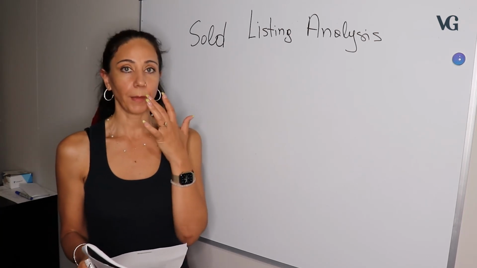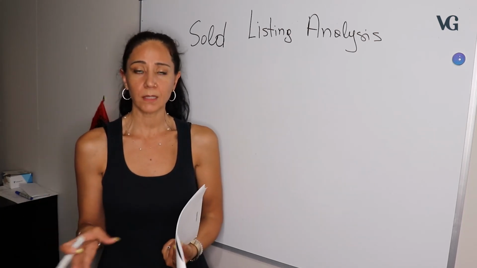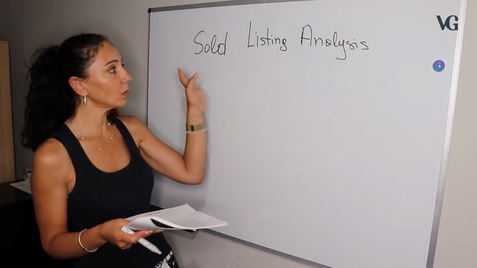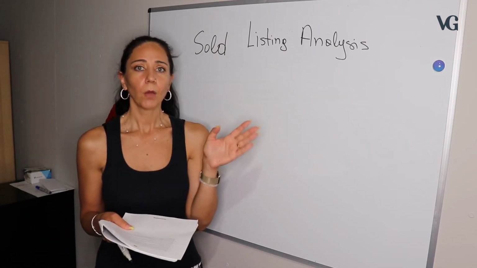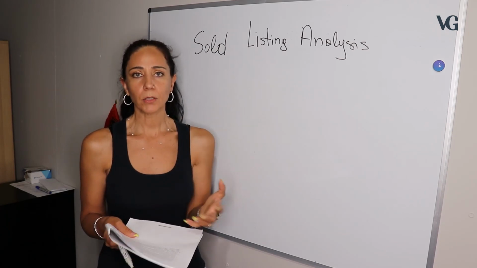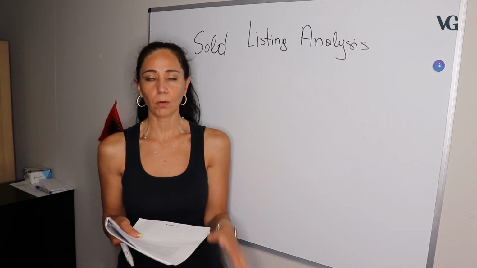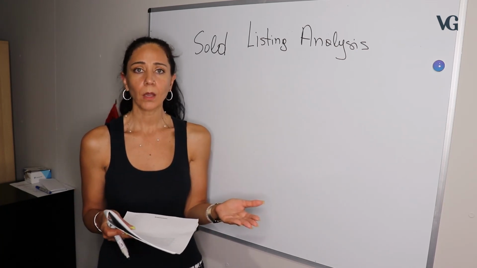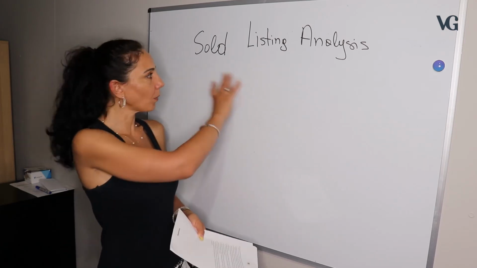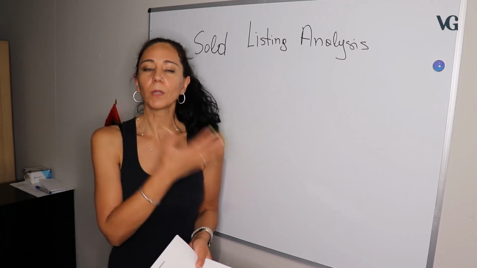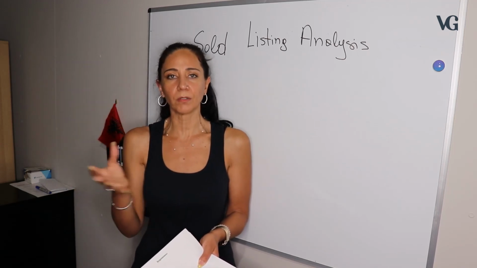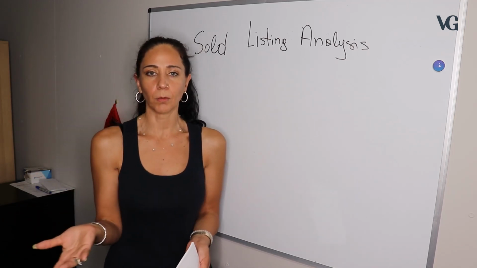We also talked about pending listings, which are listings that are already under contract and got an offer. And we also spoke about sold listing analysis, which basically covers the listings that will show us exactly how much the buyers that love to live in that area are willing to pay, what features they like the most, and also the selling prices that the appraisers will base their property values on when the buyer is getting a mortgage from a lender.